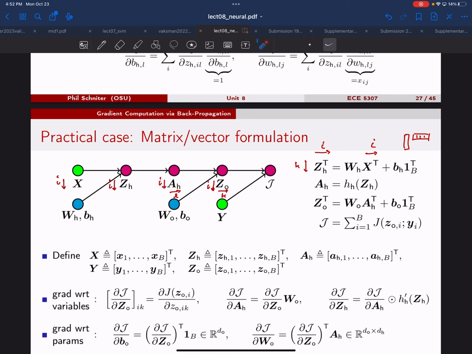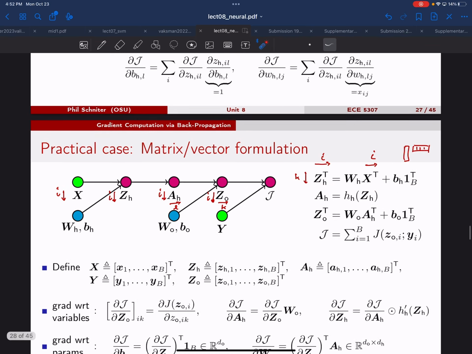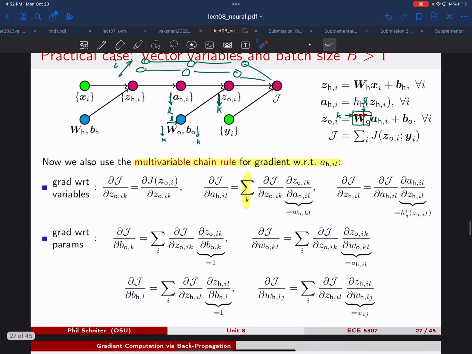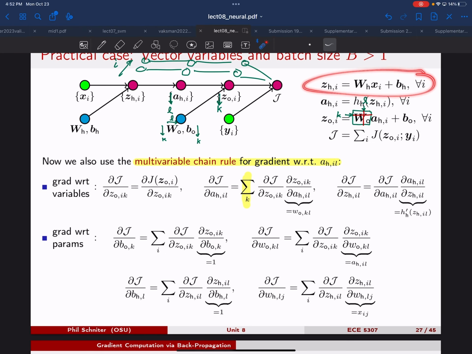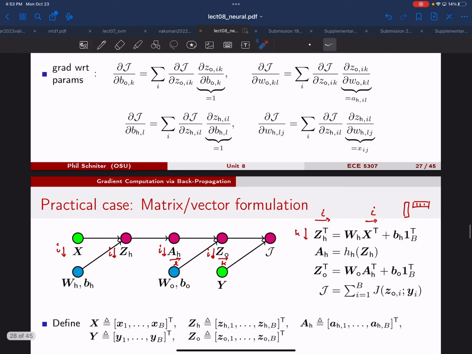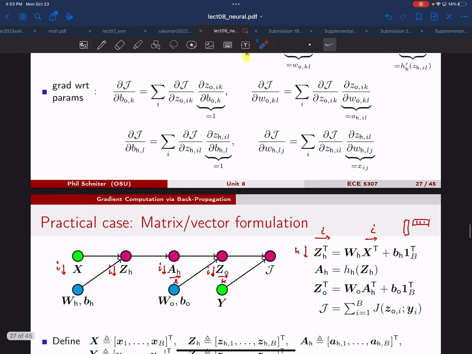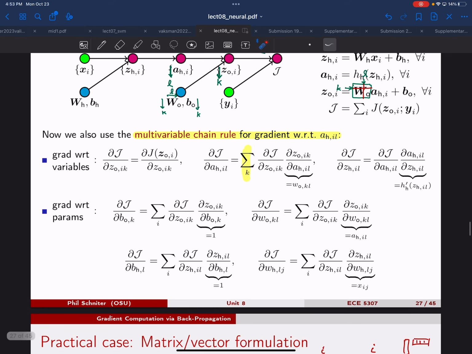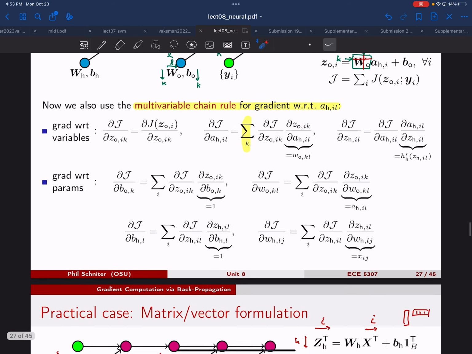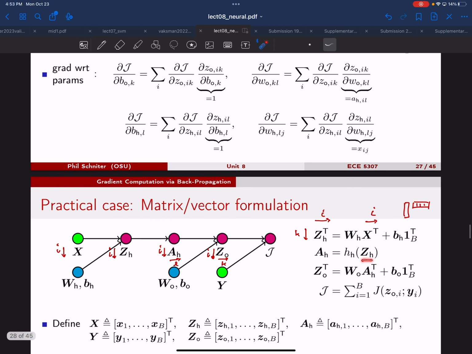Okay, so that's basically how we turn this first equation into matrices. This other one is identical. It's just we change the hidden nodes to output nodes. This one, we said that this H function just works element-wise on whatever we give it. So here we're just giving it the full matrix, and it works element-wise on each element in the matrix to give this matrix.